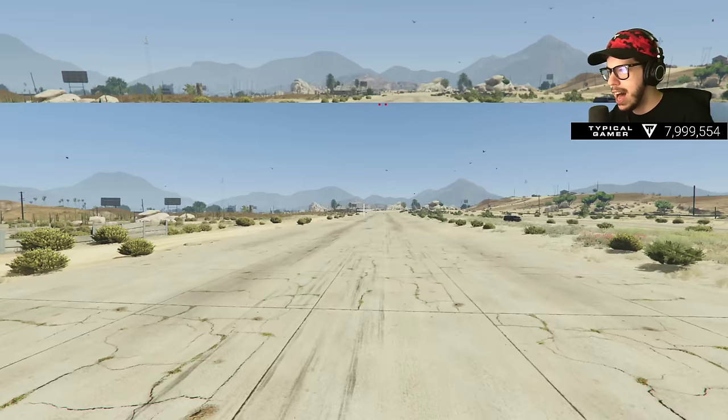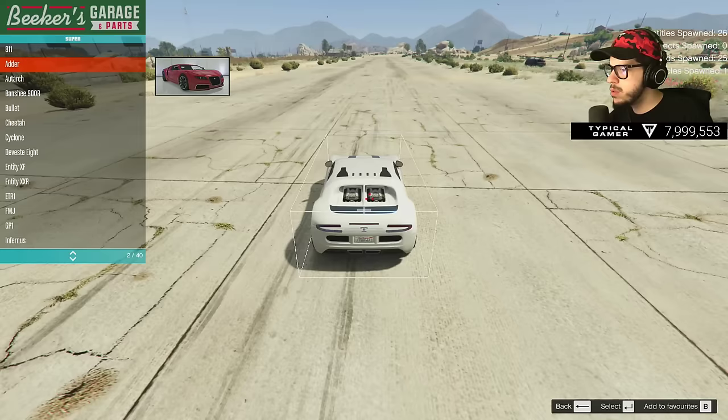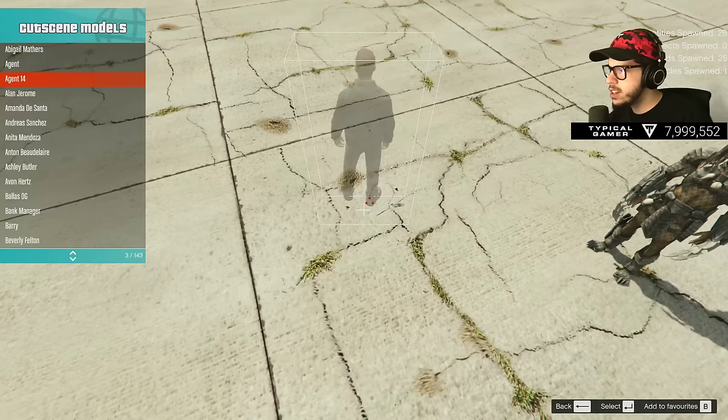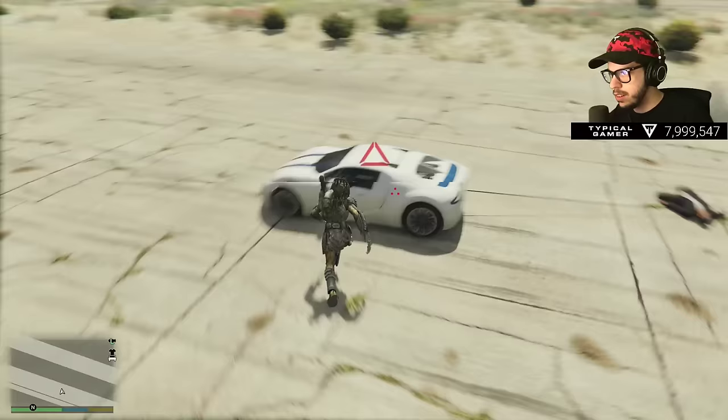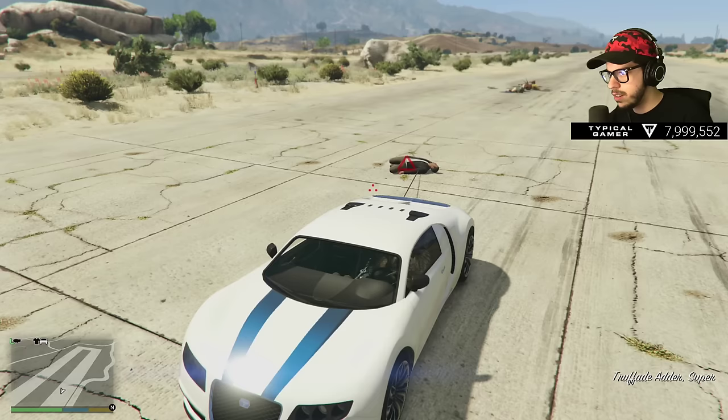Spawn entity, vehicle, super, a Bugatti right here. And let's spawn a pedestrian, cutscene middle. Let's do Agent 14. Sure. All right. So we're going to go ahead and activate the hook. We're going to hook him to the back of the car. And then can we drive with it? Oh, neato!